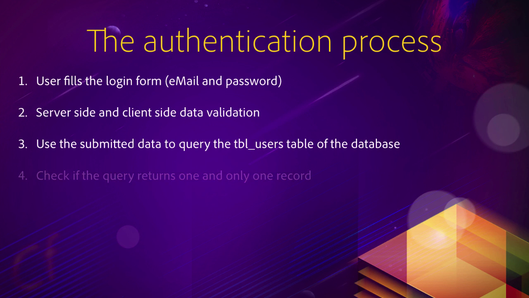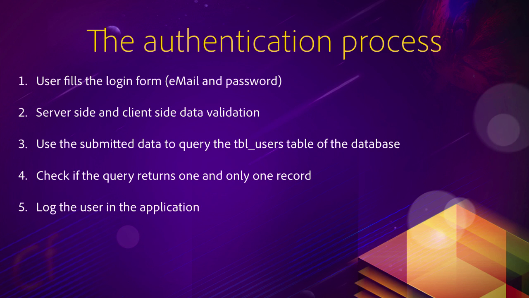We will then check if the query returns one and only one record. If no records, or if more than one record gets returned, then the authentication process cannot take place and an error should be sent back to the user. If the query returns one and only one record, we can log the user in, and this is done by storing the user's data in the session scope.